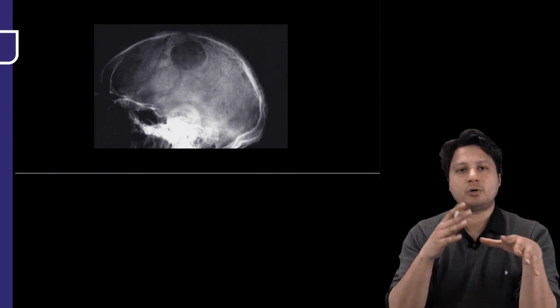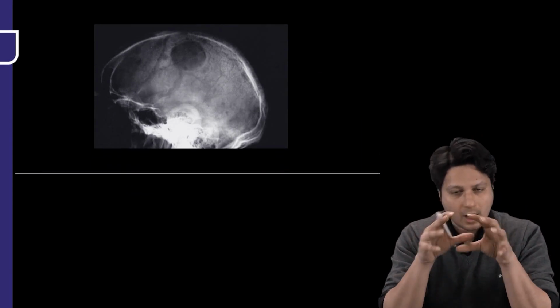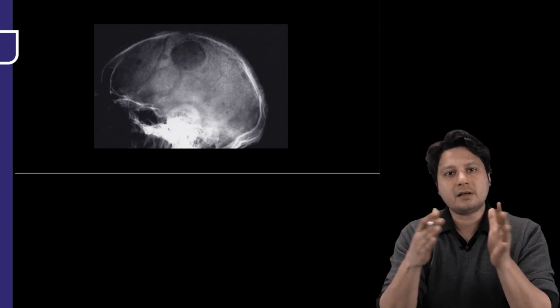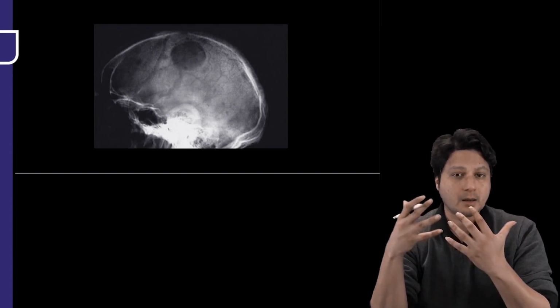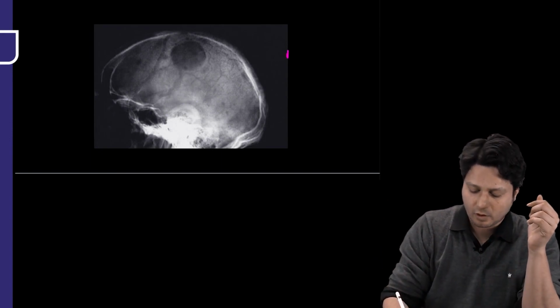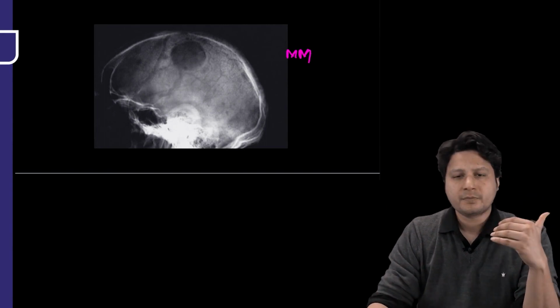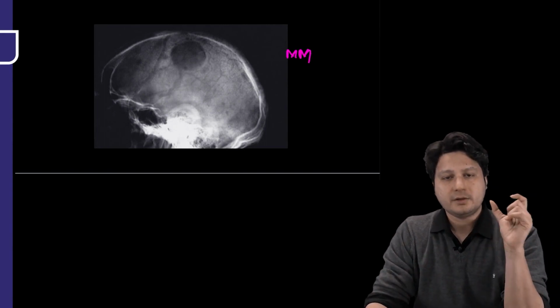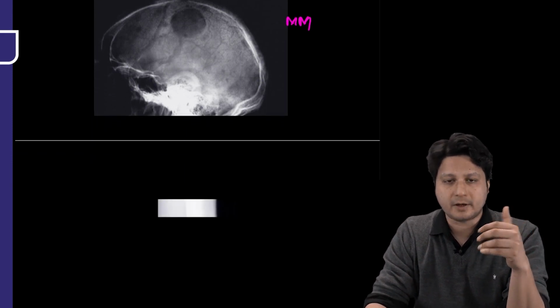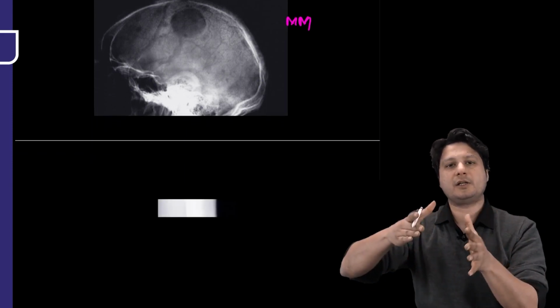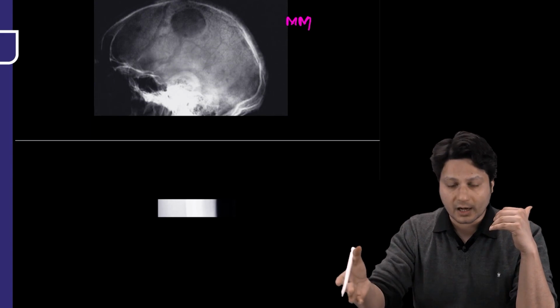Next, punched out lytic lesion. A punched out or large lytic lesion in the skull, or multiple lytic lesions in the lumbar vertebrae, go in favor of multiple myeloma. Identifying this kind of tumor is not a task, because simple punched out lytic lesions of the bone, or a punched out lytic lesion of the skull, go in favor of multiple myelomatous tumor.